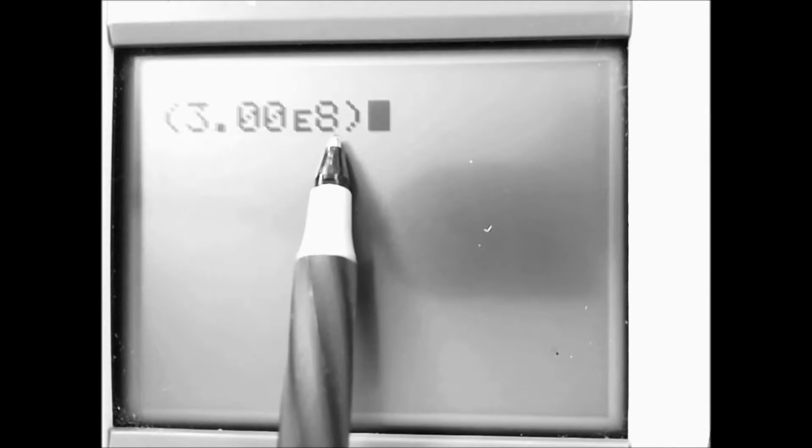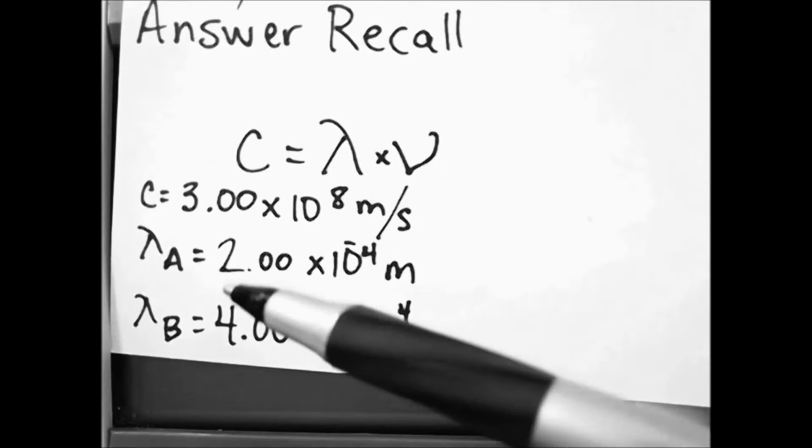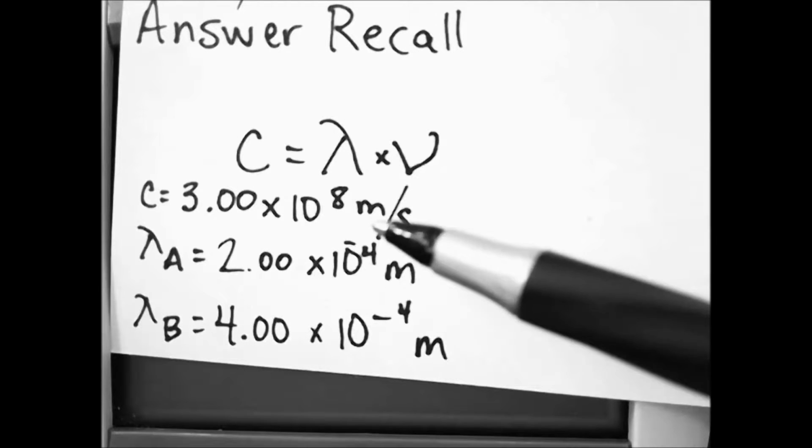That way we know the number I am crunching is what is inside of the parentheses, the entire thing here. We're going to divide by the second number, which is 2.00 times 10 to the negative 4th power. So divide, open up new parentheses. Now we're going to type in 2.00 times 10 to the negative 4th. So you're going to do second E, and then type in negative 4, and close the parentheses.